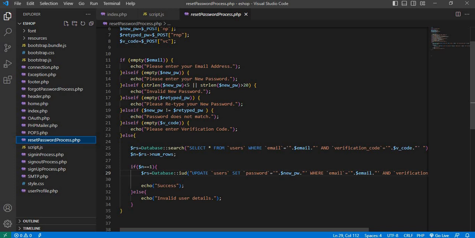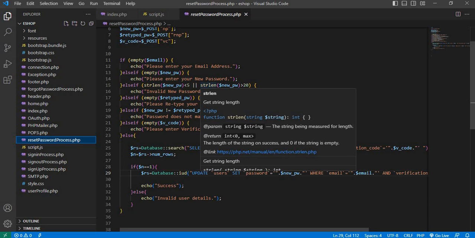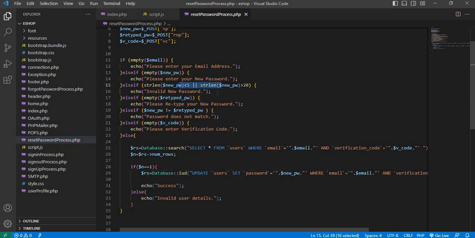For the email, if the email address is not written, and if the new password is not written, please enter your new password. If the condition is not satisfied, then it is invalid password. If the retype password is empty, that means if it is not written, please retype your new password.